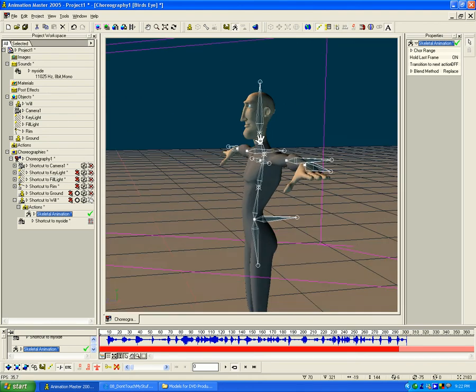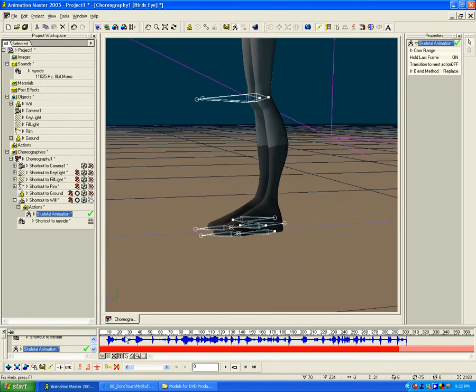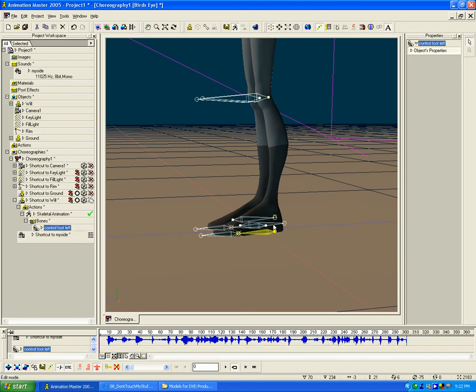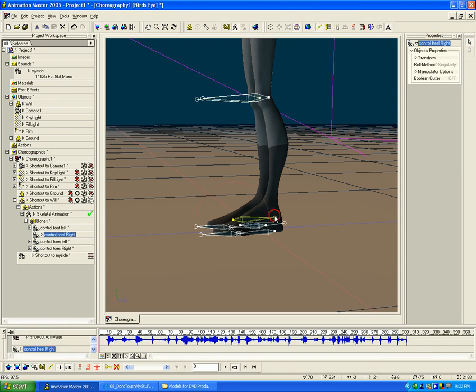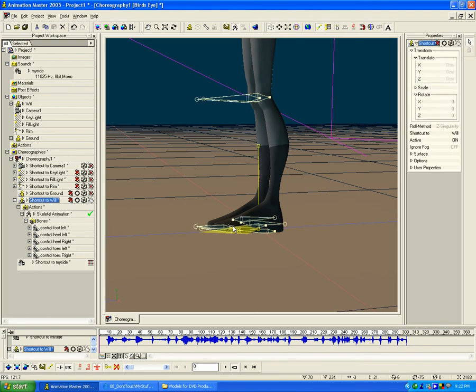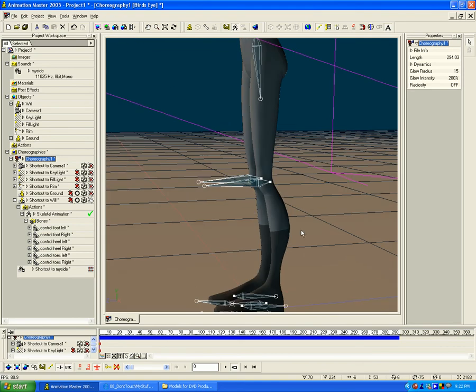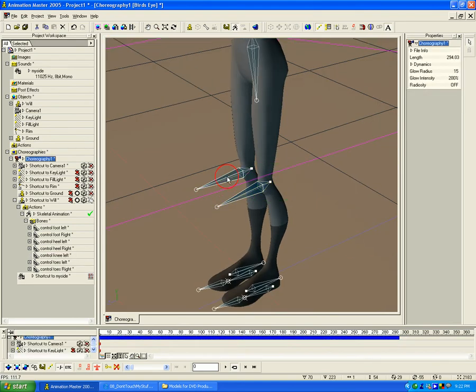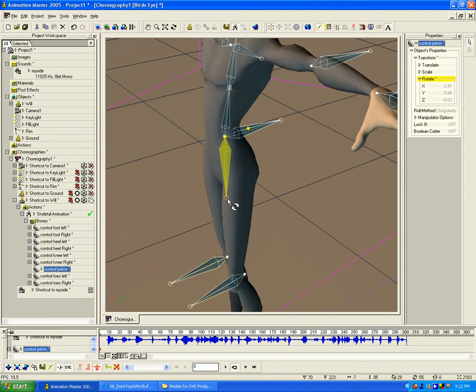So what I'm going to do here is I'm going to translate and rotate every bone. And I'm going to just do it on frame 0. So I'm just going to use the arrow keys up, down. I'm going to rotate this one, rotate this one, rotate. Just go through all the bones, rotate them, translate them. Now these bones right here don't translate, neither do these, so I'm not going to worry about it. This one just rotates, rotate it out. Doesn't matter, I'm just setting a keyframe for everything right now, so I'm just going to rotate that.